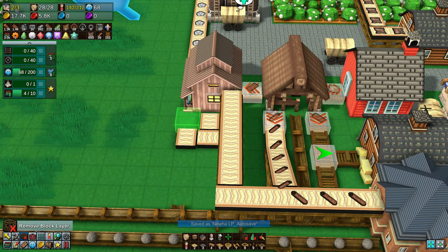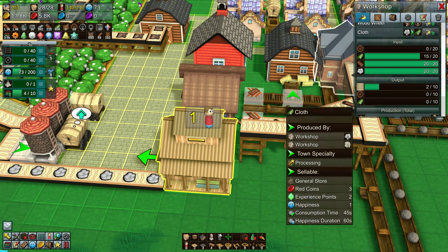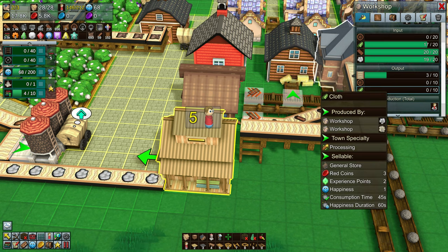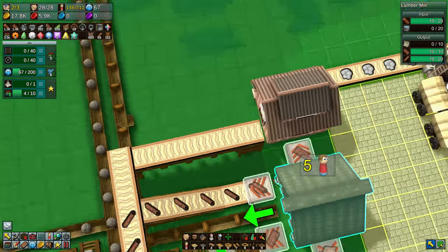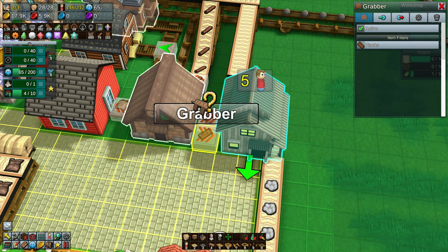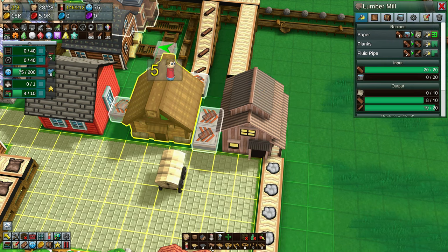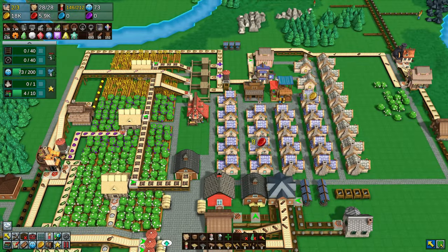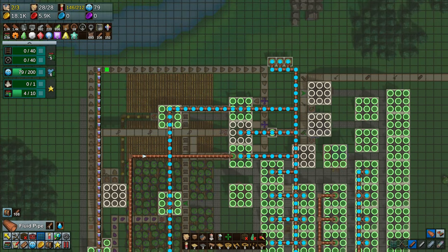When I rebuild all of this infrastructure, I'm obviously going to have the farms on the very far outsides of the settlement. They'll then flow into the mills or the kitchens. That will then flow into the main city where the general store and food stores will be, so there's likely to be quite a large distance between where products are made and where they're consumed. That's by design because there's a lot of stuff you can make. Raw resources are all required - cotton gets turned into cloth, which gets turned into cloth belts, because the populace wants the cotton, the cloth, and the shirts.